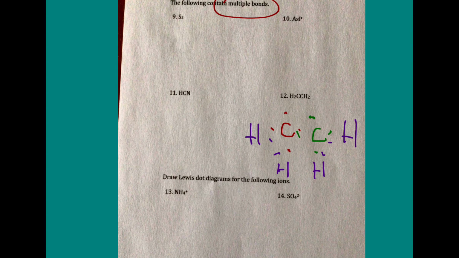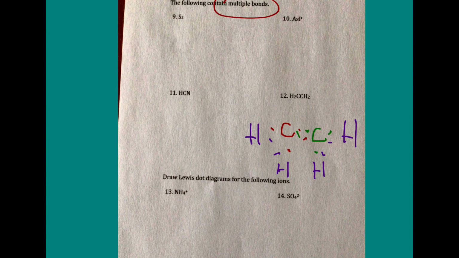Once you have everything in there that it told me to put in there, you check to see if each one is stable. In other words, if each one has 8. So hydrogen's good because it has its 2. Each carbon has 7, which is not good. So that is when we take them off the outside and move them into the middle. So now we have 4 in the middle, and then they each have 4 when they share with hydrogen.